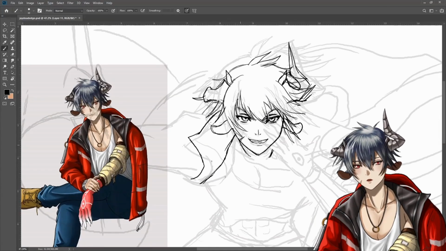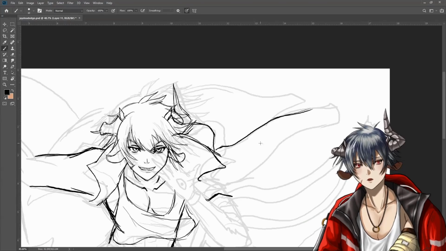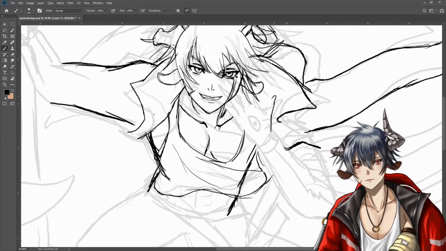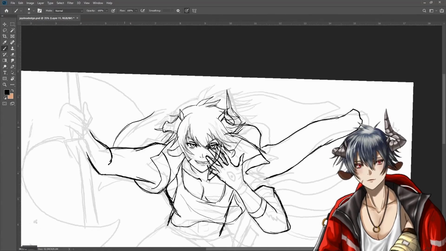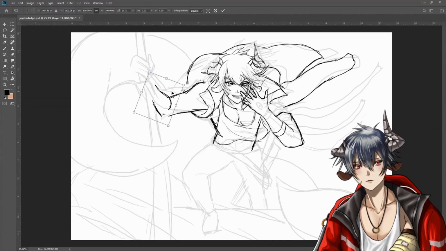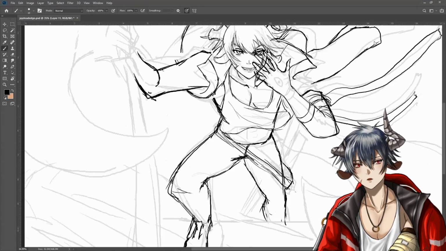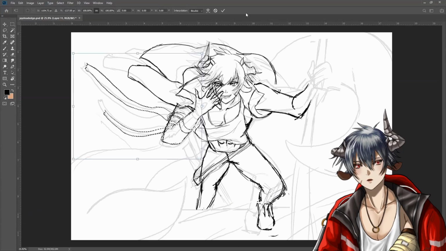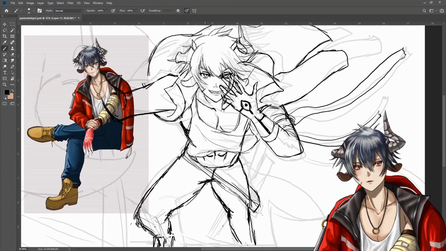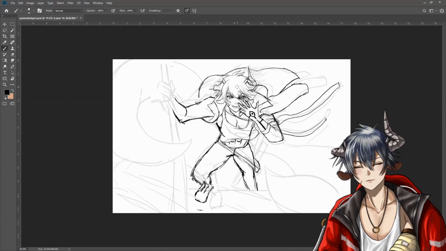So what I do right off the bat is I like to draw a couple of thumbnails just to explore what kind of pose or composition I want with the piece that I'm working on. As you saw in the beginning of the video, I did a couple of thumbnails. But sometimes in your head, you probably already have one that you really like. Or if you're someone that needs a little bit of visual help to explore some ideas that you might like, then I recommend doing more thumbnails if it benefits you.